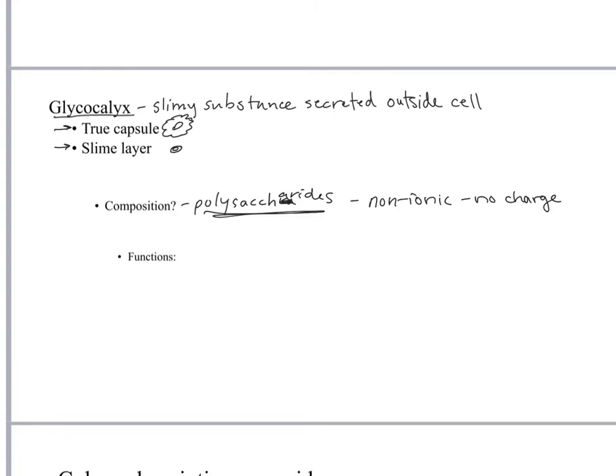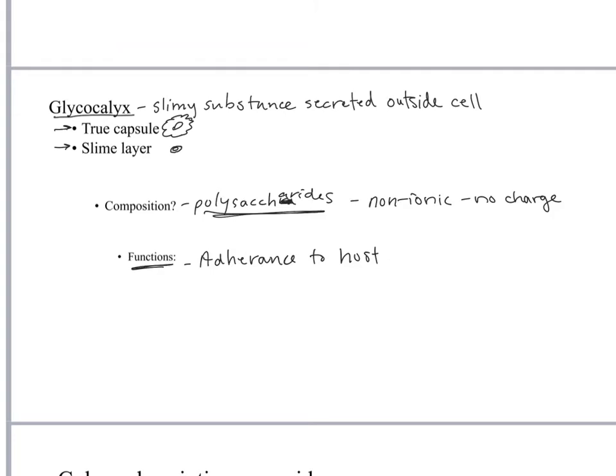Three major functions of the capsule, and of course the slime layer is going to do all these things to a little bit less extent. One big one is adherence, maybe to some part of the host. It could be, say, a bacteria that tries to colonize our mouths. We have hundreds of bacteria that do that. If they make a nice sticky capsule, they're going to be able to adhere to our teeth, okay, instead of getting washed down into our digestive system. Okay, so adherence to host, perhaps adherence to other cells and help it form a biofilm as well.